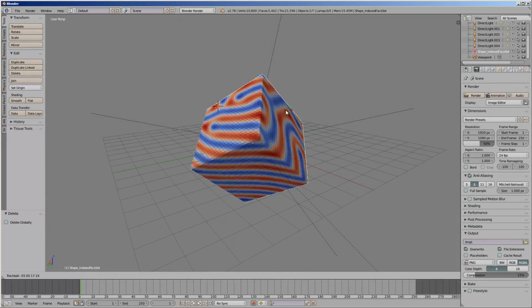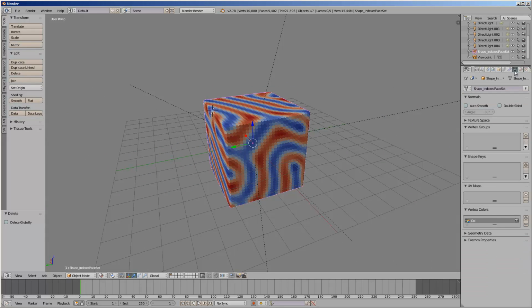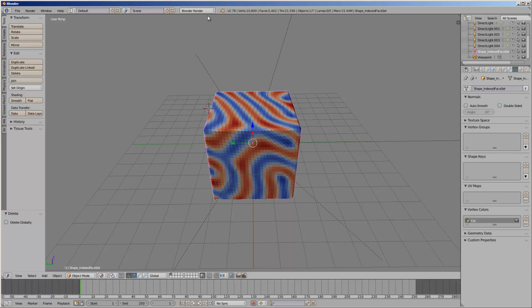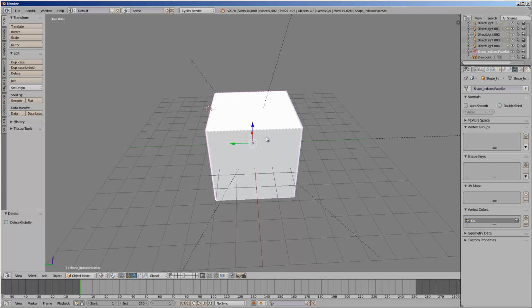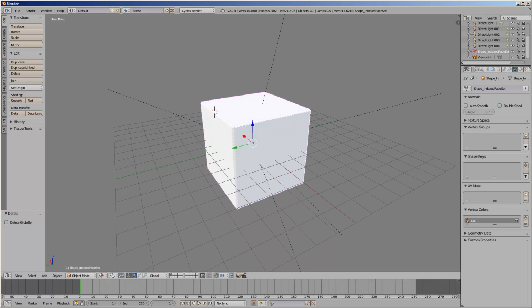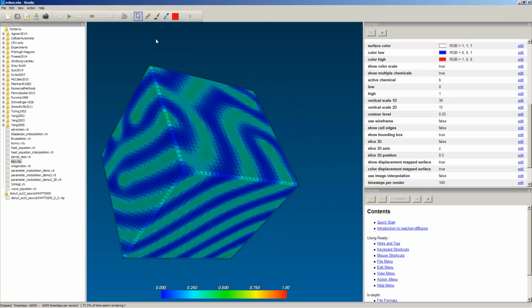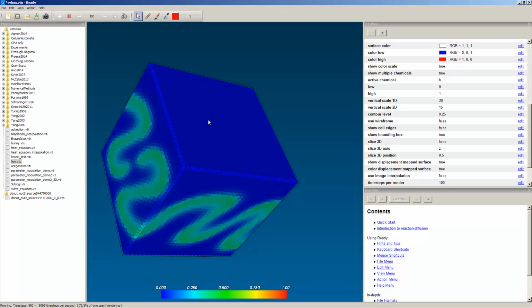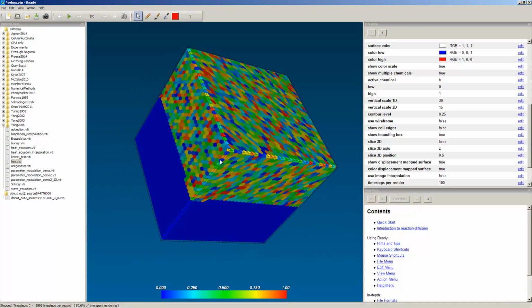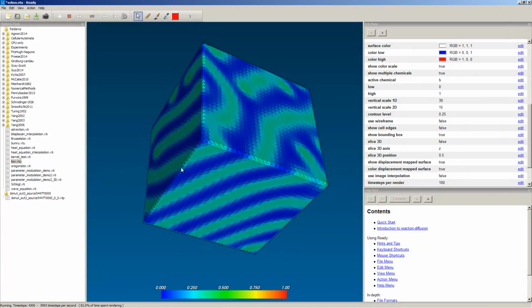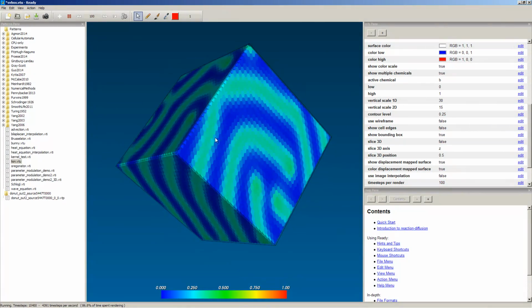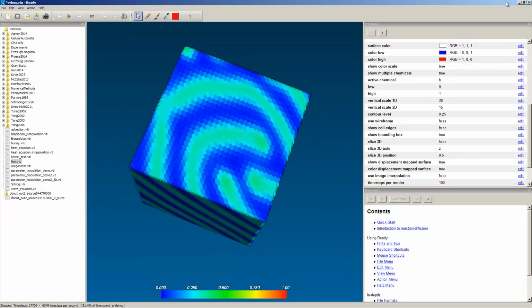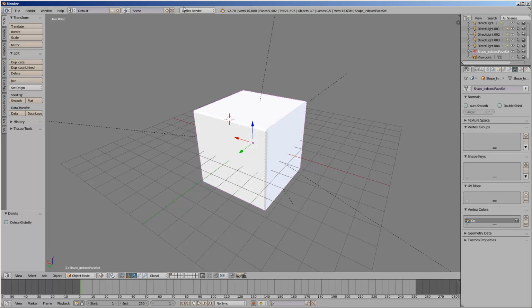And the nice thing about this is that it also has this vertex coloring already working for us, and we can render it inside Cycles. So even though it's not animated yet, if we reset the simulations and then play it back, it's not animated yet. I want it to be animated at some point to generate the pattern and then render it out in Blender. For now, we just leave it like this.